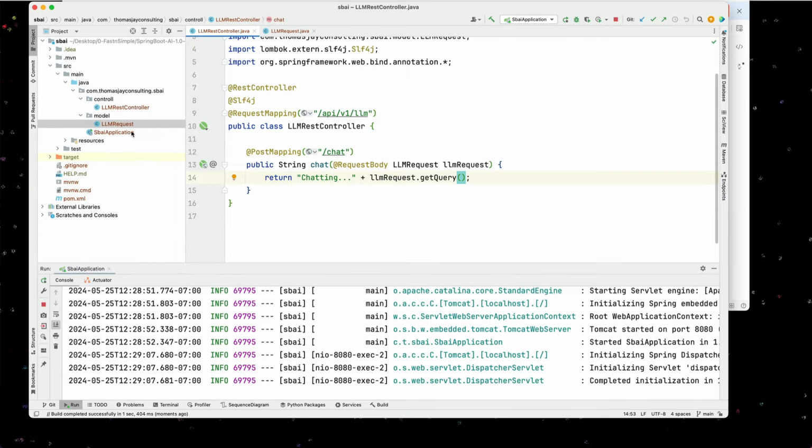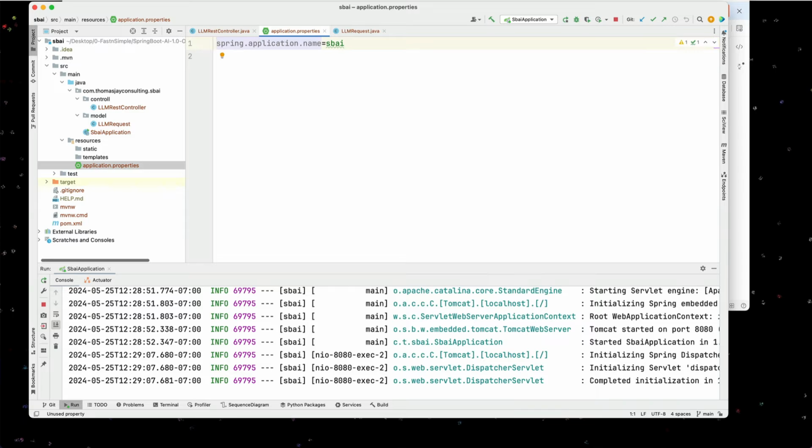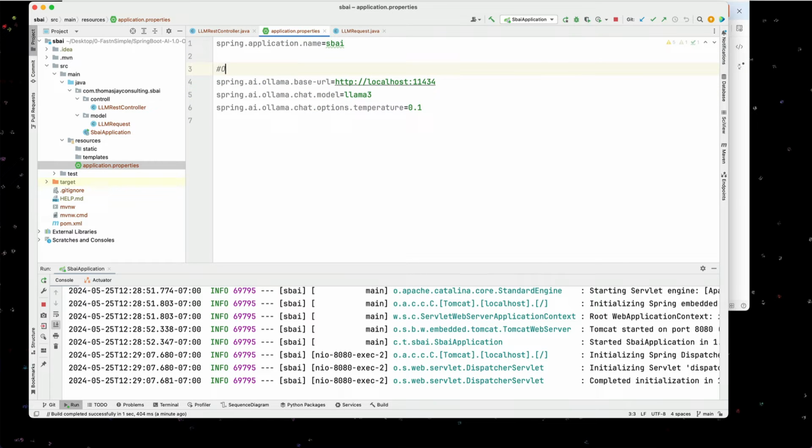We have some configuration that we need to add into the application properties. And specifically, since we're going to be using Ollama, we need to add in a couple default properties. Okay, so these are the settings we need for Ollama. We need a base URL. So if you're not running this locally, if it's not on the server, or if it's a different port, you can configure that here. This is the model we're going to use.